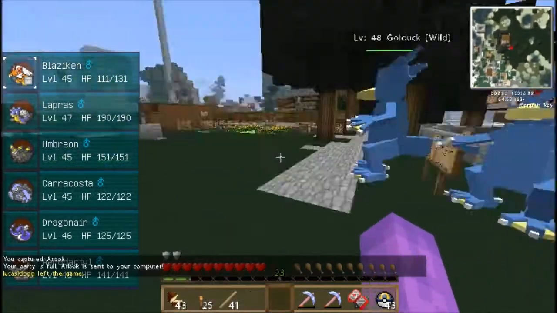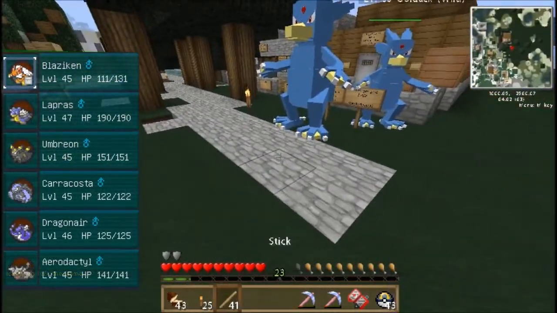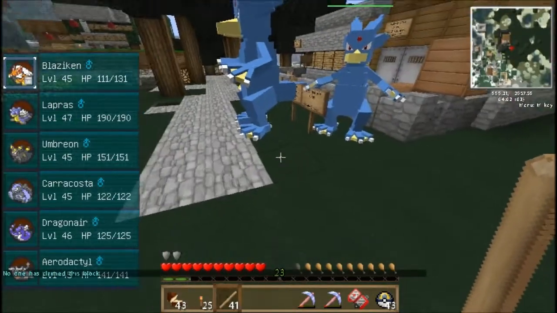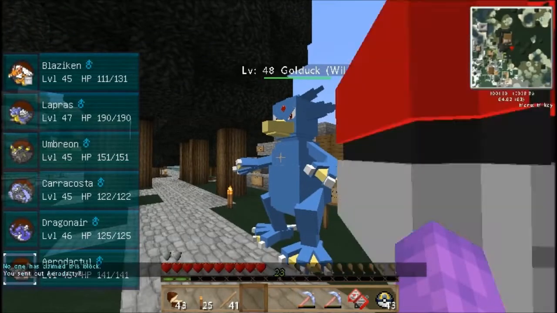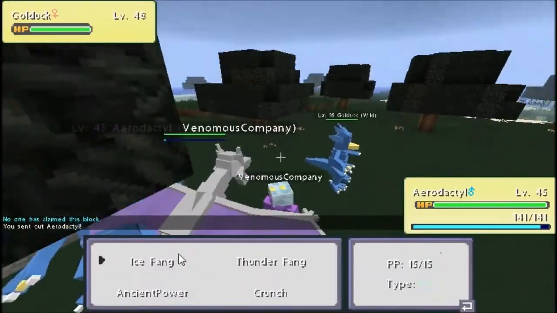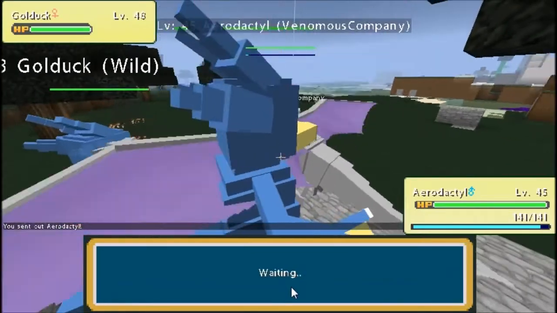Yeah, you're level 48. Sad. Okay, let's see. Is this in the claim? No one's claimed this block. Right, okay, that's alright. Okay, let's do this. I can use my Thunder Fang, and it will do tons of damage to you. I shouldn't kill you. I used Thunder Fang, but it missed.